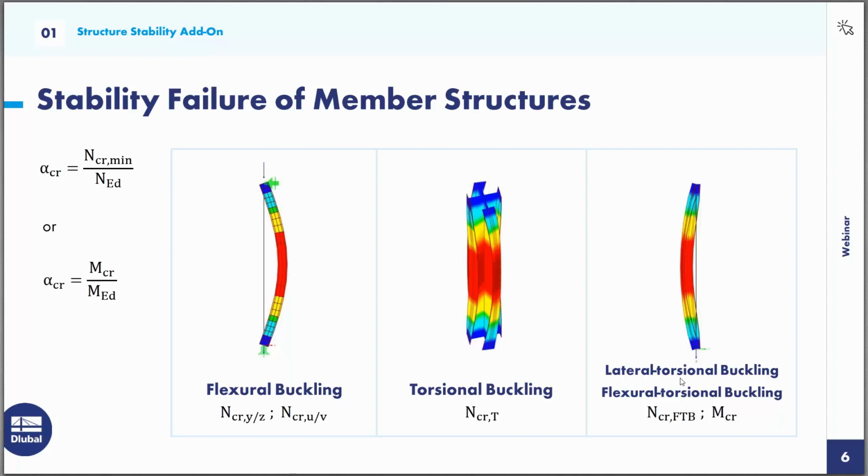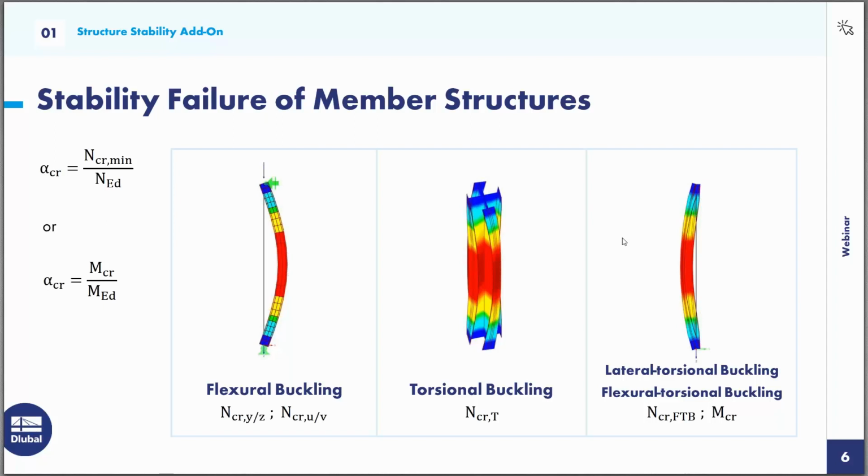So, and then we will get the critical compression force for it. But also for members in bending, we have this problem of lateral torsional buckling. So the compressed flange will get lateral deformation. And so for the whole cross-section, we have this torsional and lateral deformation. So this is the lateral torsional buckling.